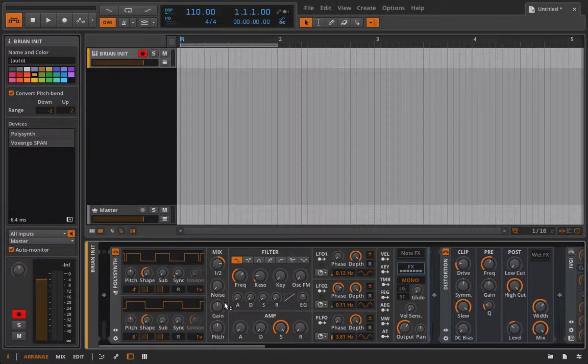So the first thing I need to mention is a huge disclaimer, and that's, of course, you do not need any plugins to make interesting music. You can do it with what's built into your digital audio workstation. There is so much stuff inside of Bitwig that you probably still haven't explored that you should explore before pulling from all these different plugin manufacturers and sites.